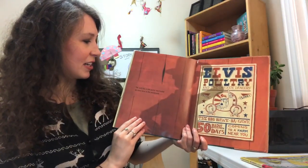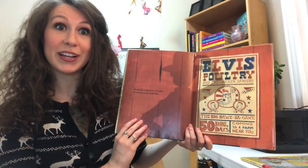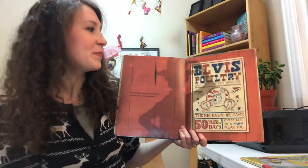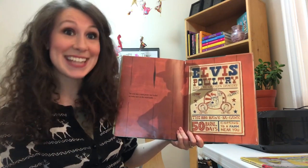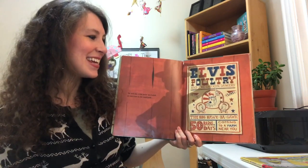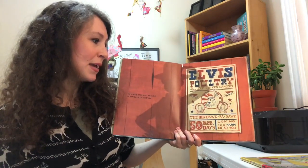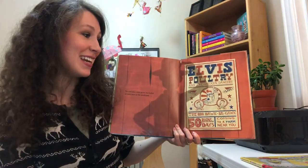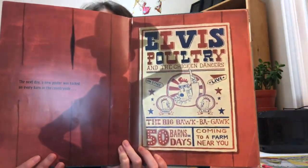The next day, a new poster was tacked on every barn in the countryside. Let's see what this poster says. Elvis Poultry and the Chicken Dancers. On stage live, Marge, Lola, the big ba-ba-baw. 50 barns in 50 days, coming to a farm near you.